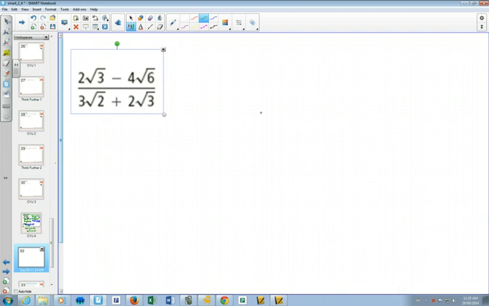And since it's a binomial, I'm going to need to multiply by the conjugate. The same thing on the top and the bottom. The key thing is, is that sign has to change. If it's plus, you do minus. If it's minus, you do plus.